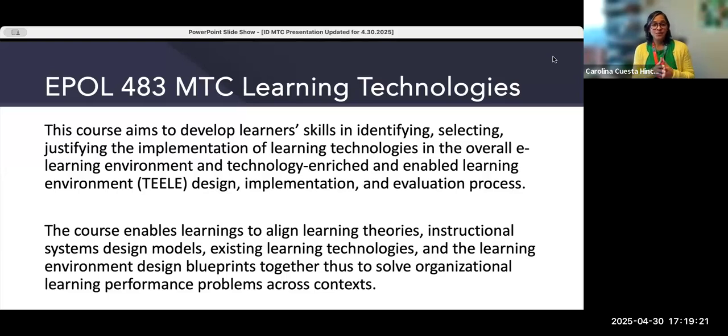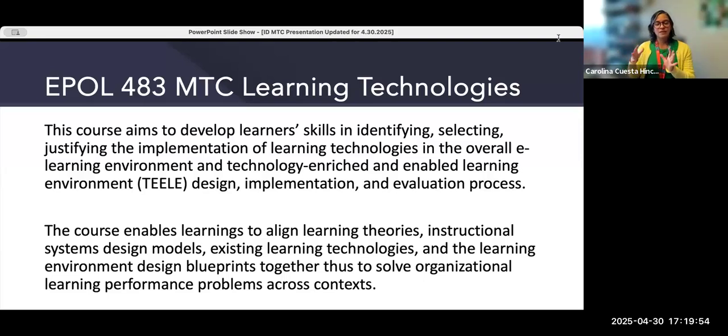And in this course, you will be able to apply everything that you have learned in EPOL 472. But if you haven't taken 472, you will learn new skills and competencies to actually use in your future EPOL 472. So this course is specifically focused on developing skills in identifying, selecting, and justifying the implementation of learning technologies in the overall e-learning environment, right?